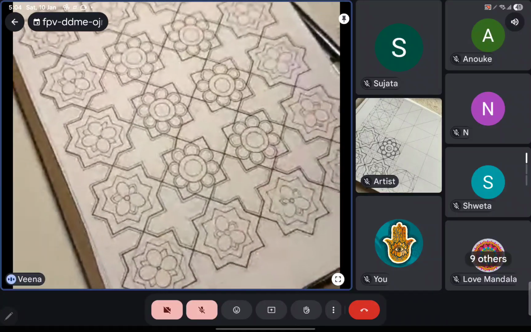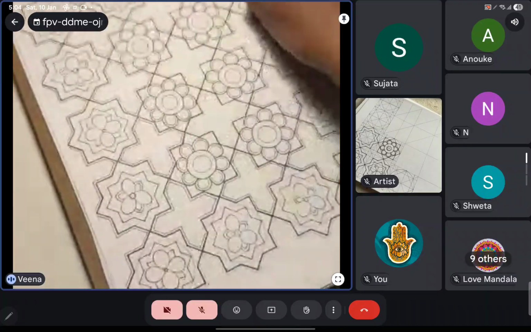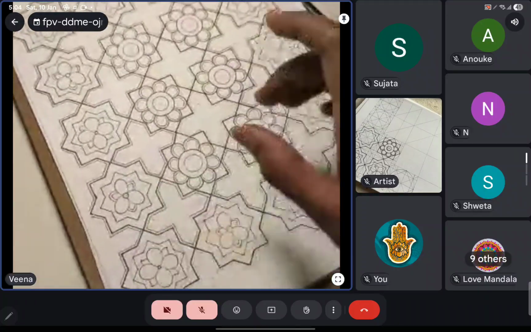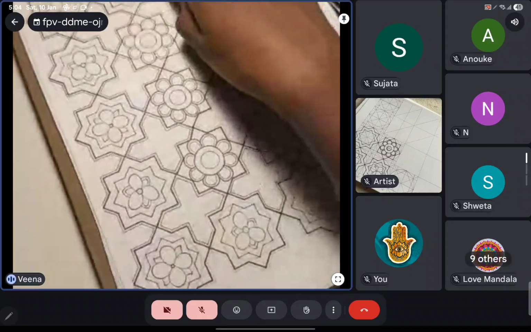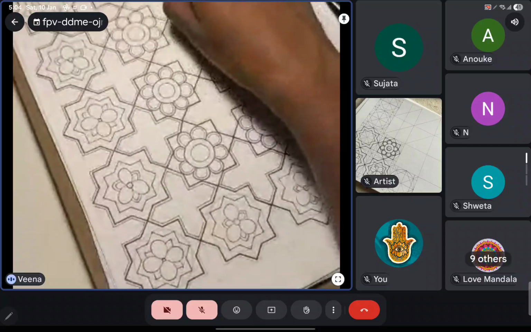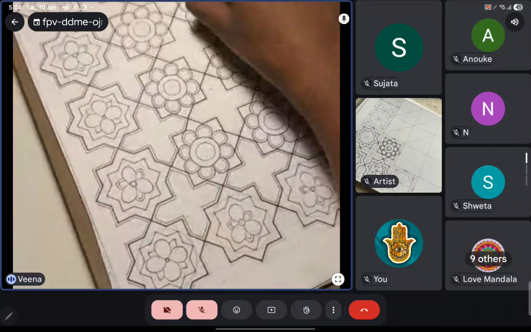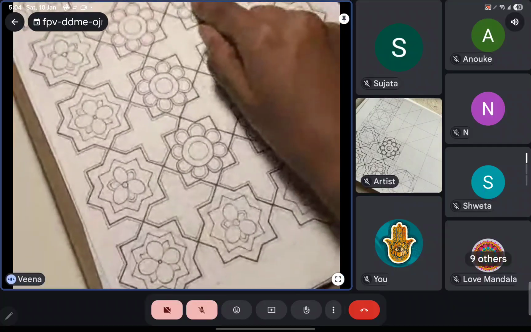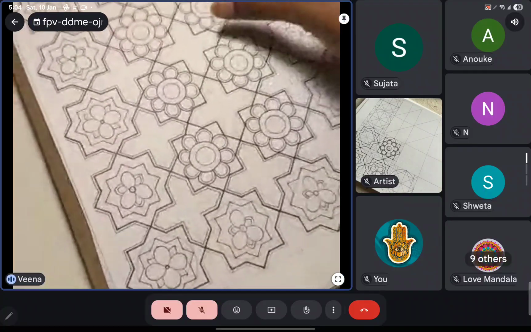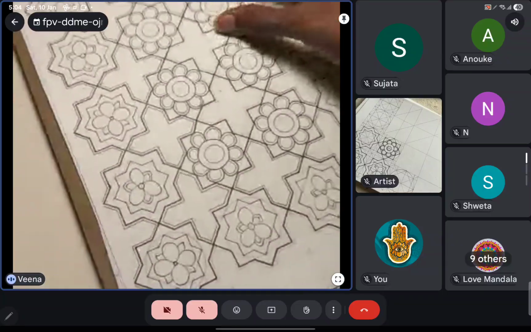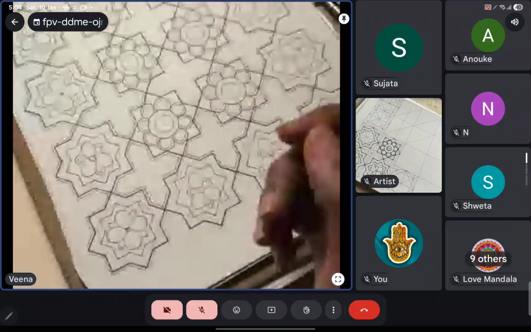So the composition can vary, but at the end of the day, what we did today was a square construction. Within every box, we are first doing this outer pattern, but the inner one, like a double one, depends. If you're doing a flower, go for the inner one. If you're doing a mandala in it, then don't do the inner one, because you can imagine here, this will become very tiny and it'll become a little difficult to draw the design.